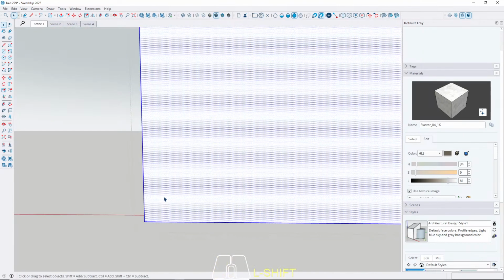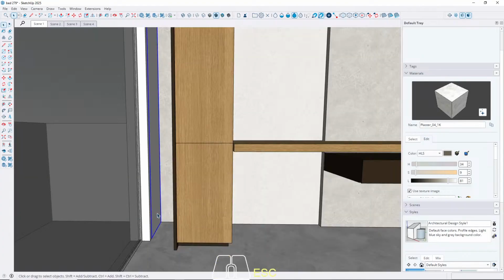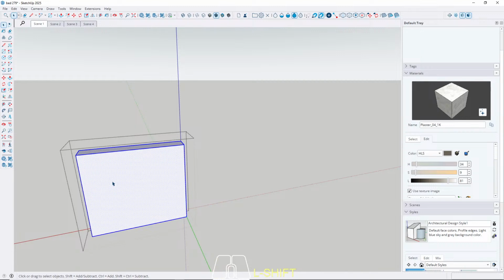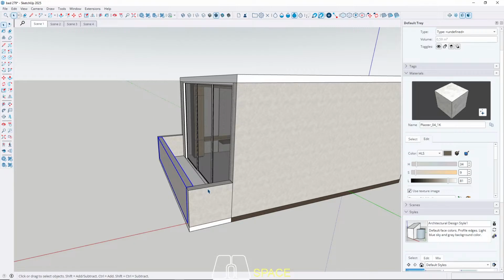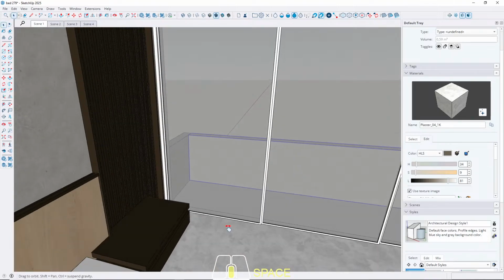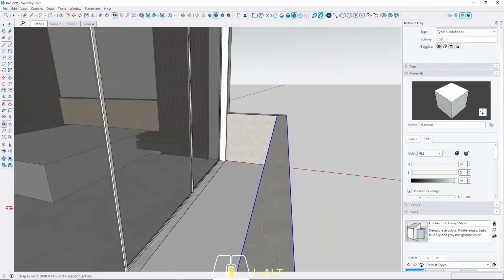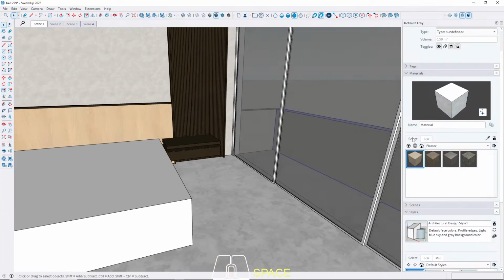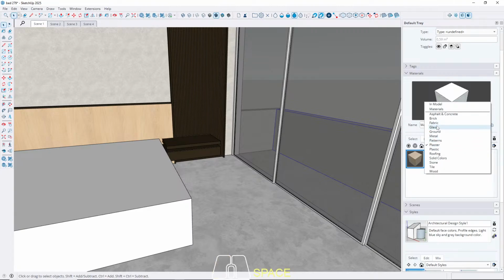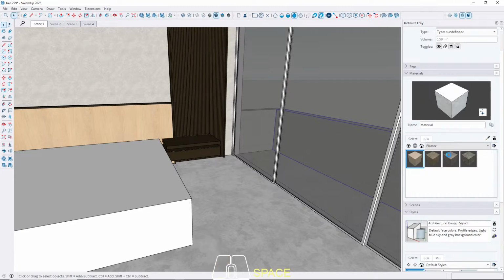And then right here also. And concrete floor. Then black color. Black for the door frame.